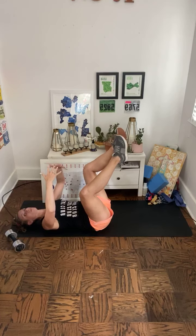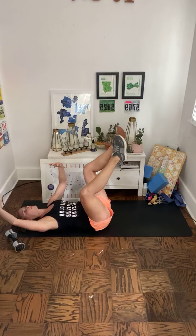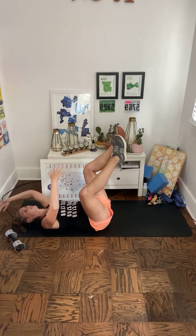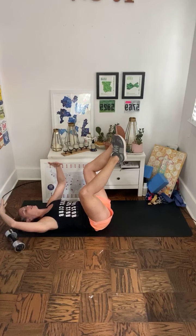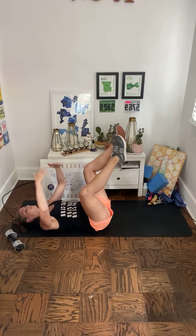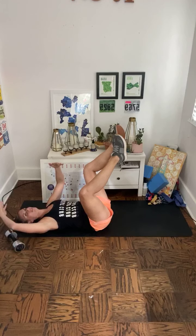And now we're going to start moving 1 arm at a time. We'll do 5 on each side to tap the floor overhead. Trying to stay as still as you possibly can through the torso and the legs. So this may not feel super challenging, except that you're having to maintain that core pressure and keep your legs up. It'll get harder as we go. Keep breathing deep. 1 more on each side. Take a rest if you need to, anytime.